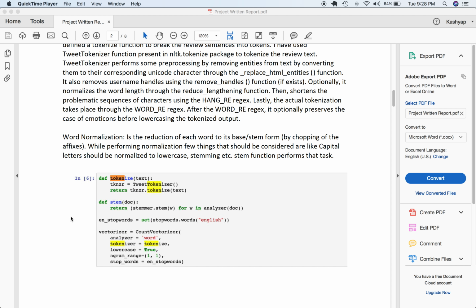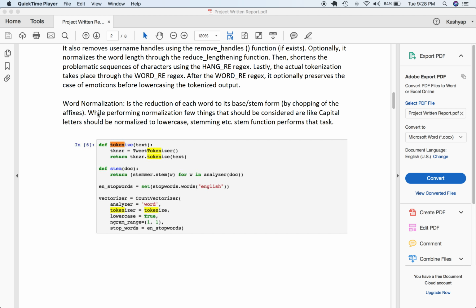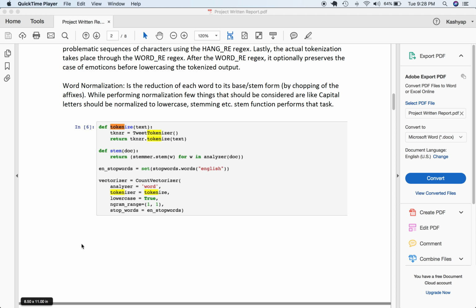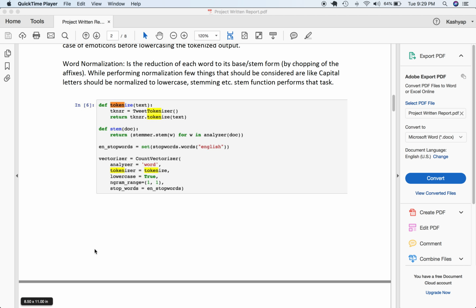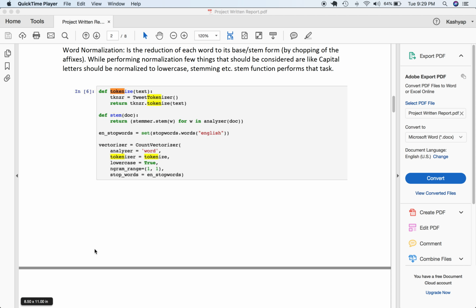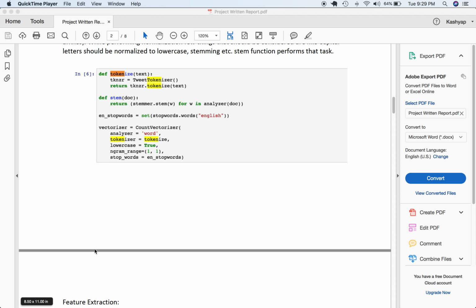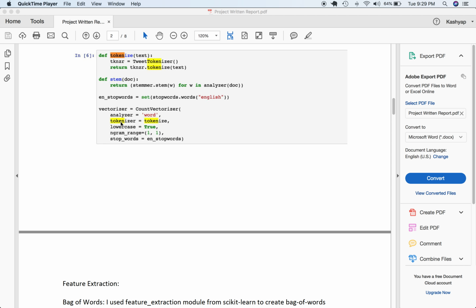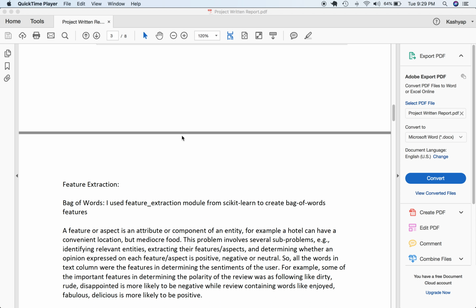And then after breaking them into tokens, I did some normalization, like stemming, which means chopping off the affixes of the word, and then converting the capital letters to lower case, etc. I have written the tokenize and stem function, which can be called from this count vectorizer.